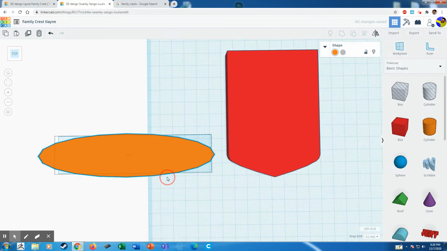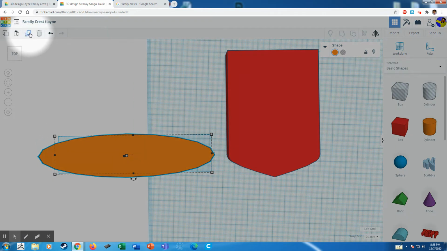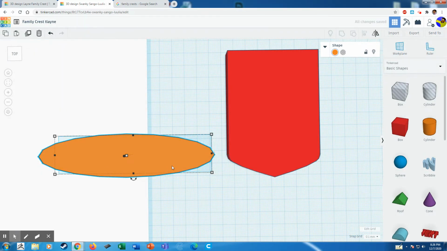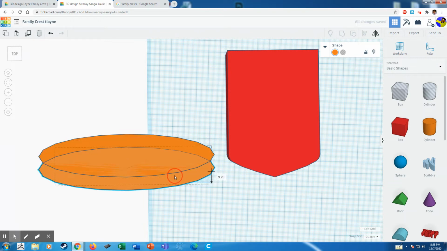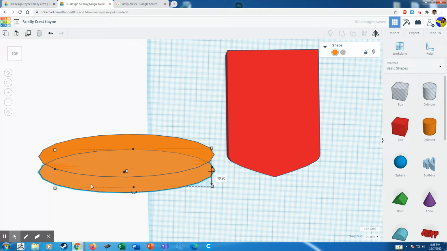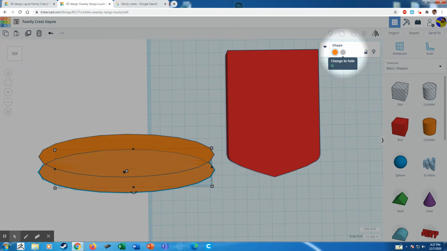But once you have this first cylinder, we're going to duplicate it. We're pressing Control D, or you're clicking this button up here. And when you duplicate something, usually the first time you duplicate something, it puts it right on top of the object. The reason we're duplicating it is because any shape you have in Tinkercad can either be a solid or it can be a hole.